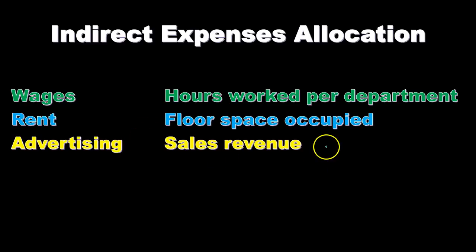Advertising. So the advertising, we might have advertising for multiple different departments, and we have to apply out the advertising budget to the multiple departments. Now, a common activity base there is sales revenue, because there could be a correlation, of course, we hope, that the advertising is correlated in some way to the sales revenue. So we might look at the relative revenue generation, draw percentages of the departments in revenue, and use those percentages to then apply out the advertising.